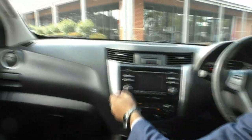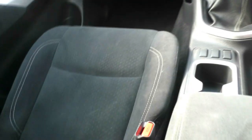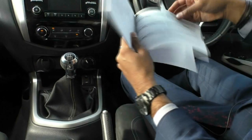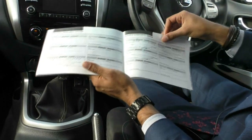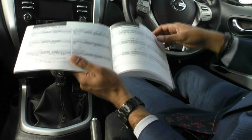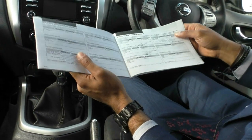Now while the camera pans around the inside of the vehicle, I'm going to get out the service books and show you the service history. This car has pretty decent service history all the way up until 76,000 km when we got it into our stock and did an intermediate service.